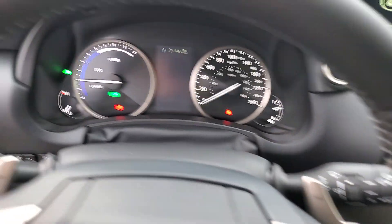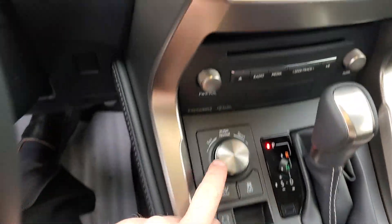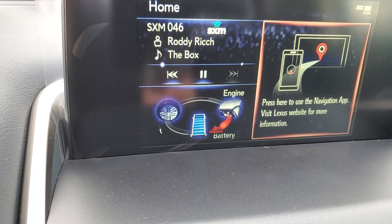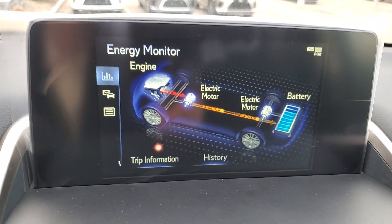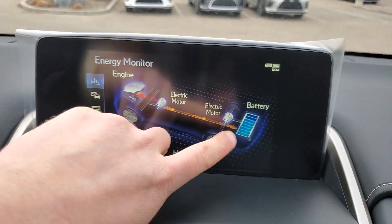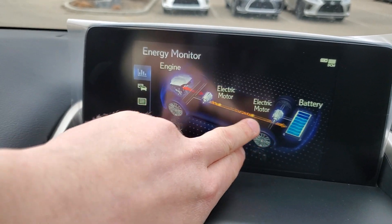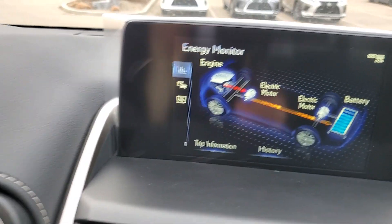Interior-wise, the hybrid is going to give you charge, eco, and power modes. You do have the eco, normal, and sport modes as well. Right now you can see it's drawing off the engine and charging the battery, so the gas engine is actually on. You can see the two electric motors and the battery on the display. Because it's cold outside, the standard gas motor is heating the vehicle up, but when it's on it's also going to use the two electric motors to recharge the battery as well, because it wants to use as much power as possible.